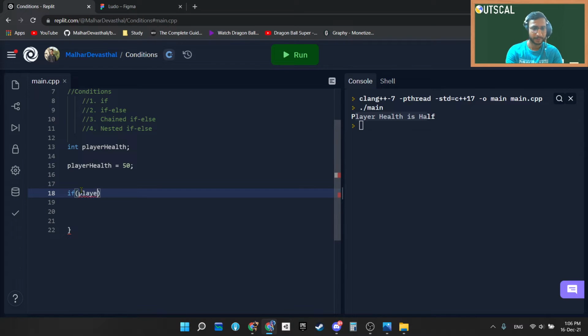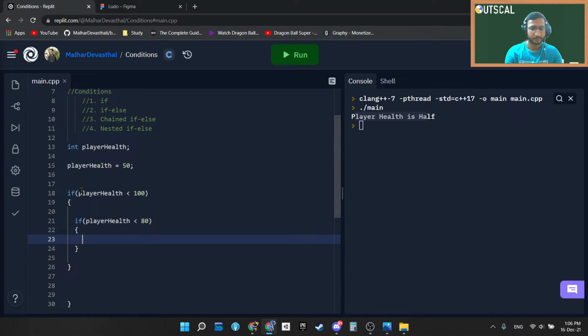If player health is less than 100, I'm writing the nested if: if player health is less than 80, and right now I am writing if player health is less than 50, and I'm writing else as well here.